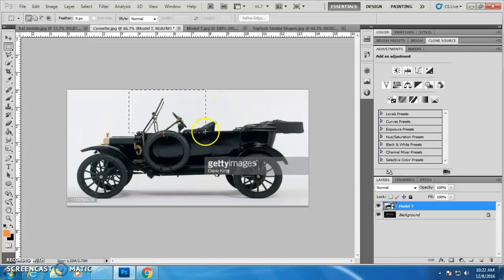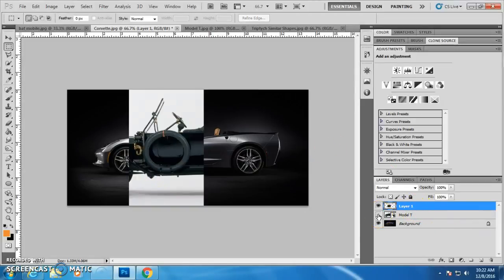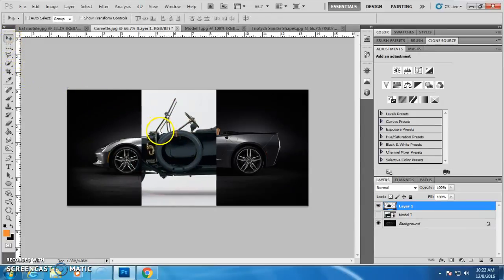I went to the top, and I didn't want that Getty Images part in there, so I stopped right here. And all I did was I made a new layer copy of this selection. So if I hit Control J right now, you'll notice that my layer 1 is that middle section of the Model T. So I have this part over the car here. I don't like the position of it, so I'm just going to move it over so it lines up with that wheel well in the front there.